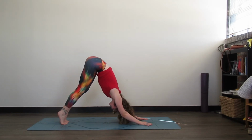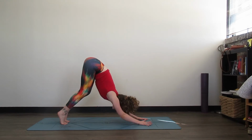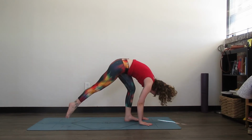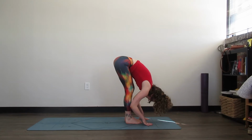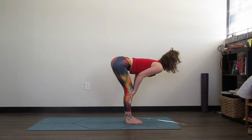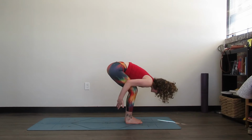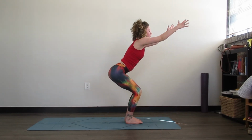Inhale, rise up on the tippy toes. Bend into the knees and exhale, look forward, and when you're ready, make your way forward into that forward fold. Send out your sigh, take a nice little shake, and then inhale, rise it up halfway. Exhale, prepare for chair, sink into forward fold, and then sink the hips behind you as you bend into the knees. Inhale, rise it all the way up.